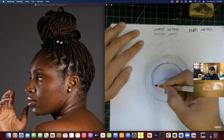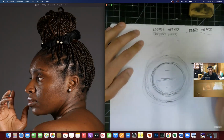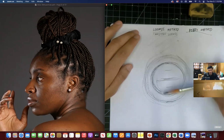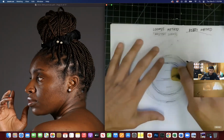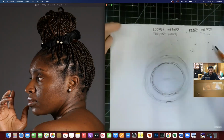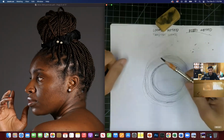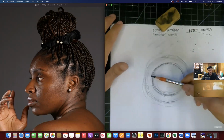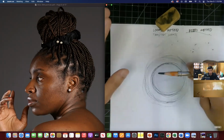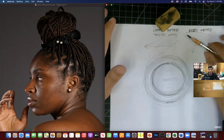Again, it's the same method, but now in a profile view. And we need the X and Y axis of the head. So how is the head being tilted? How is it facing, right? So we're in a slightly off, but it's pretty much in a profile view with our model facing towards our left-hand side.